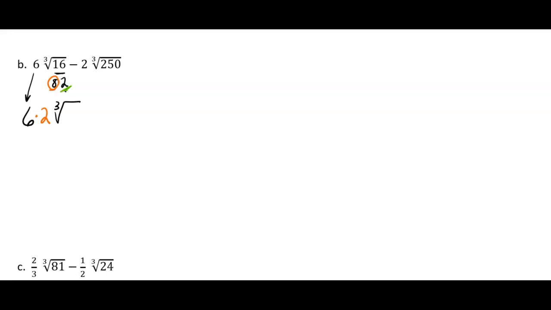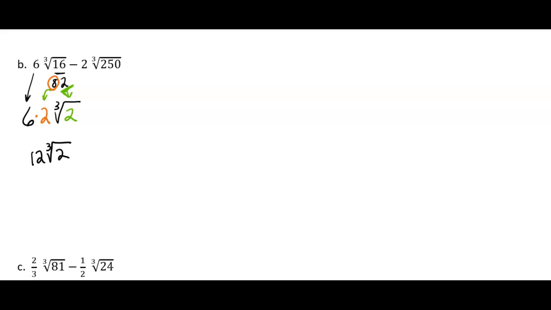I'll put it in a different color. I'm hoping the colors help it make more sense. Okay, so the 6, that was already out there. We took the cubed root of 8, I did that in orange, and that became that 2 on the outside. Then this 2, the green 2 here, that was left over, and so it's on the inside. Okay? Now to finish this simplification, 6 times 2 is 12, so 12 times the cubed root of 2.